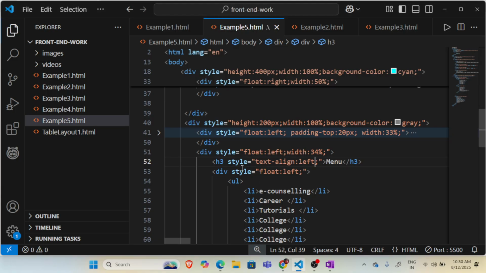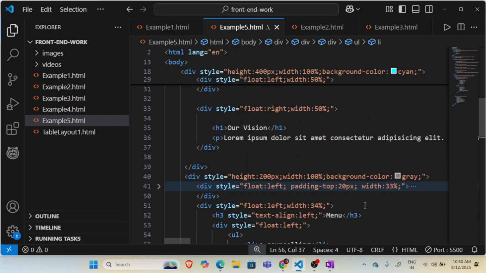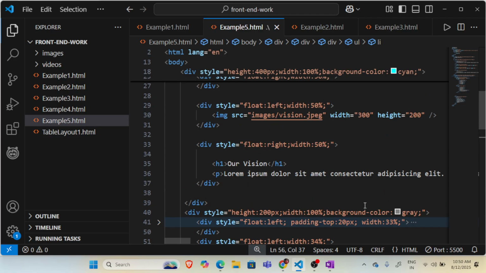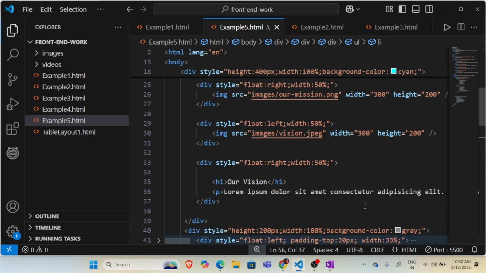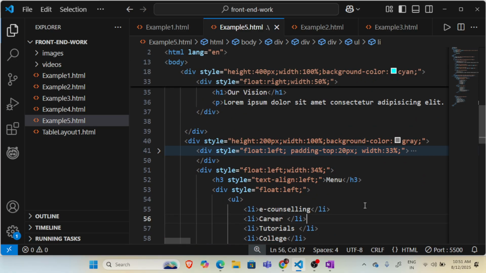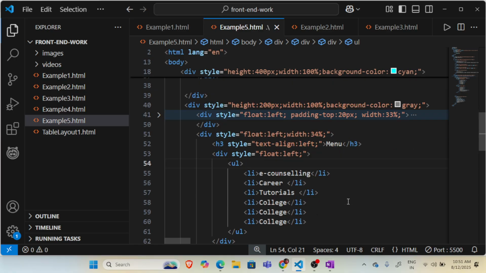But if we write all the CSS under the inline CSS pattern, then it is not reusable. If we declare the CSS inside the HTML elements, then it can't be reused, and it does not appear properly in the HTML web page.